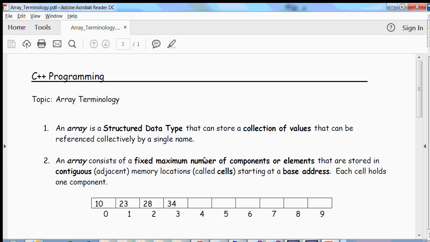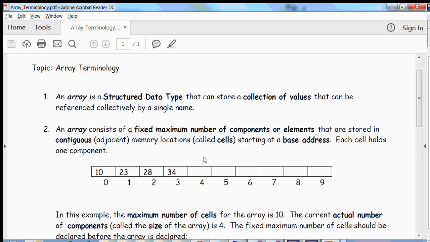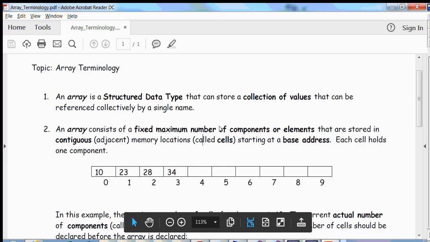An array is a structured data type where I can access elements by their name and index. And when you declare an array, you're declaring a fixed number of components within memory, which you can access by its index. And you can actually assign values to the array randomly, and access values in the array randomly, depending on what index you select.